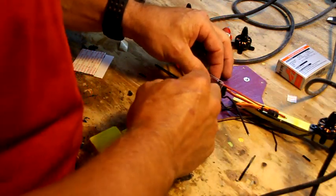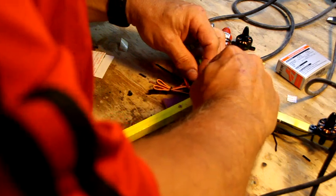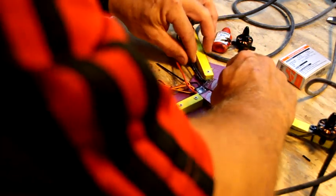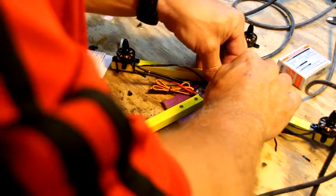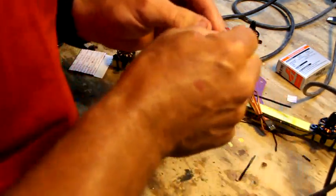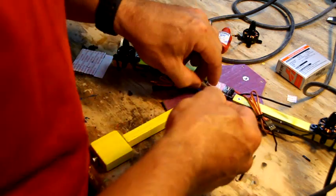Also, on these speed controls, the purple part on these particular ones are the heat sinks. So it's advisable to have those facing up and not down in the foam. So we're going to make sure this can fold. It's kind of stuck itself down there already, so stick the other one down. The rear one's not going to be a problem, it's got plenty of room, so not too concerned about it.